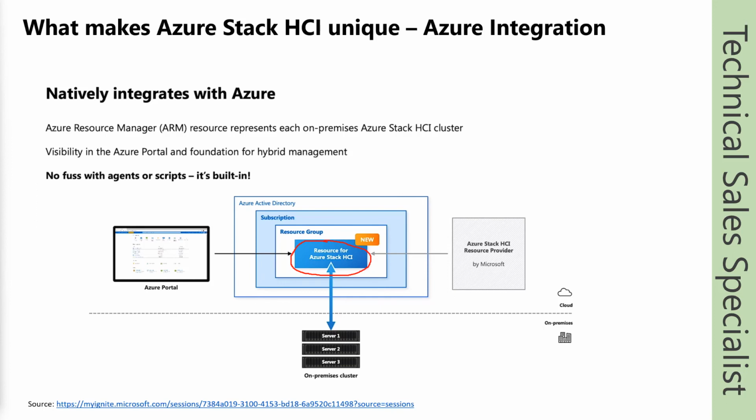But if we have a disconnectivity regarding Azure, because of some network outages or limitations, we will not see any outages on our locally provided services. So our volumes keep accessible, our virtual machines keep up and running. For sure, when I'm disconnected, I cannot use the features I'm consuming in the Azure data center, but my local workload on Azure Stack HCI keeps up and running. So I have again to focus on the information that Azure Stack HCI also runs if our connectivity is not available 24 hours a day and 7 days a week.